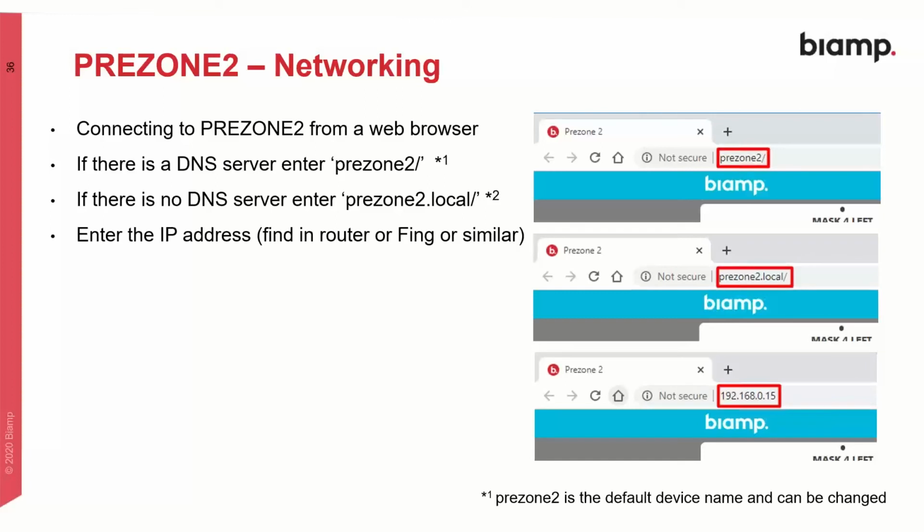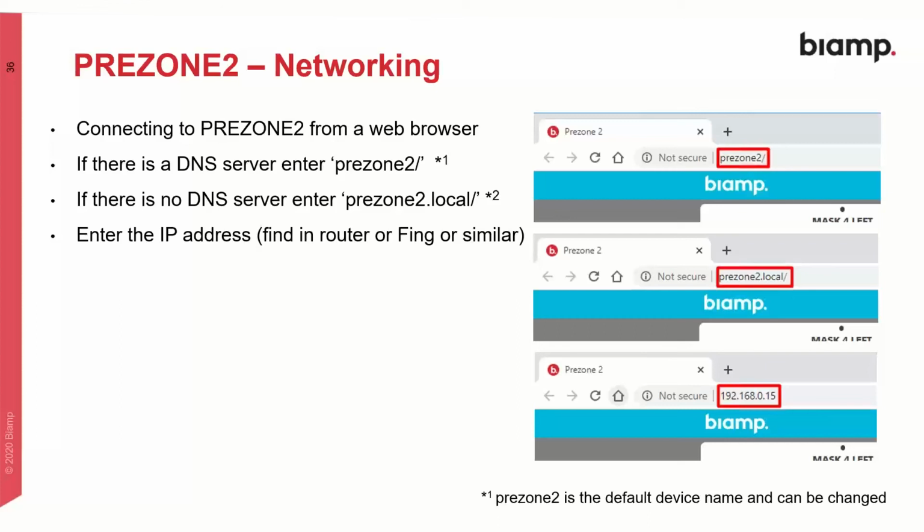If you don't have a DNS server, or indeed, if you're using a direct link-local with an Android device, they do not accept the .local in that case. So lastly, the way you can do this is to find the IP address of the device, which will have been given by the router. So you can either find that in the router settings, or there are various programs, Fing being one of them, which you can use on a PC or a smartphone, and that shows you all of the IP addresses and devices on your network. So there are ways of getting this connected.